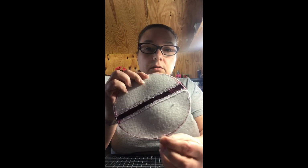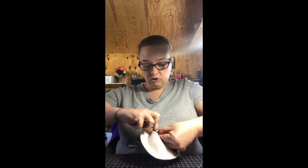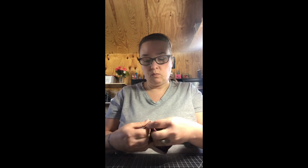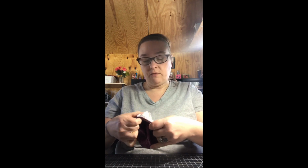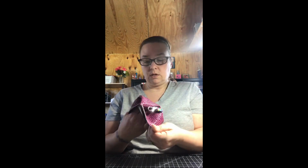I left a little bit around the whole thing, and remember I left my zipper open before, so I want to go ahead and try to start turning this. I go in here, grab the pull on the zipper, and open it the rest of the way. Now I can just start turning it right side out. It's very simple, depending on what material you're using. You have to be careful turning it. Okay, so we're going to go ahead and turn this one.